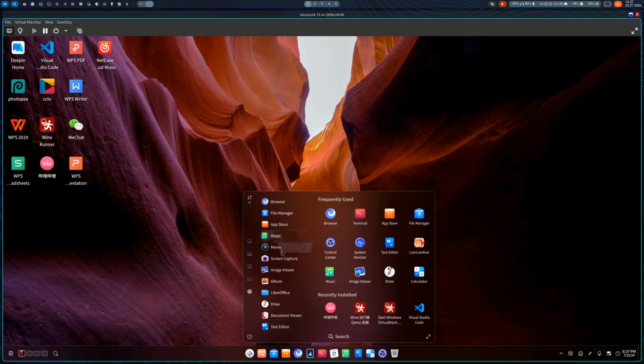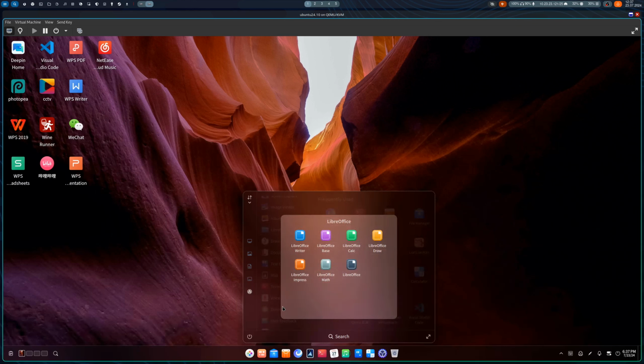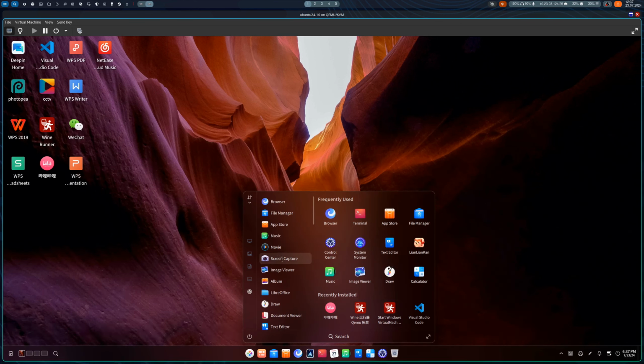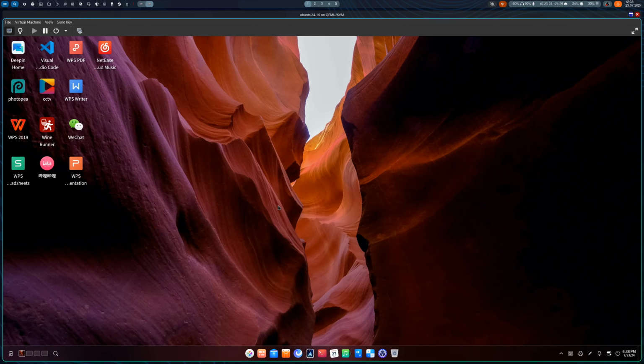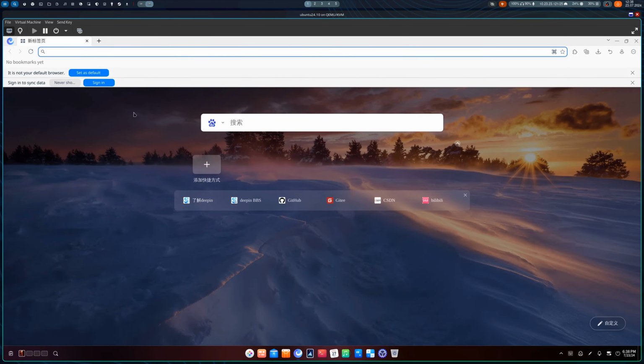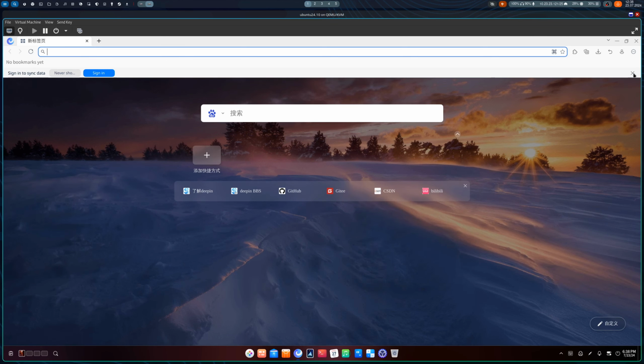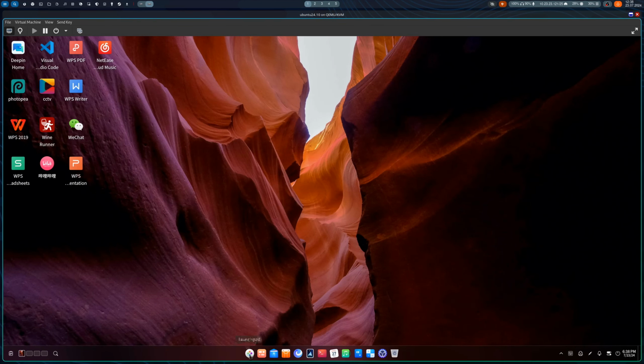For example, here if we have free sorting, then if we click on LibreOffice, that's a folder and everything else is an app, so it's not sorted by category. We can sort by category, but it's not really quick. Oops, I'm opening some kind of browser. We'll also look into that.